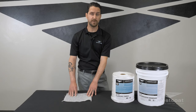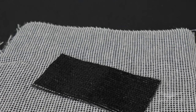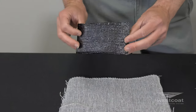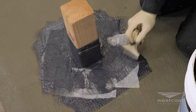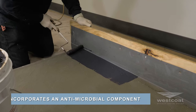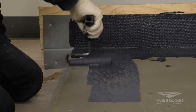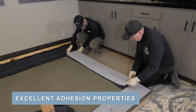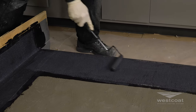Now I want to talk about the WP95 waterproofing membrane. Here we have a cured sample of the WP95 and WP45 together. West Cope's WP95 waterproofing membrane is an asphalt modified latex elastomeric membrane designed to create a thin section, seamless, reinforced waterproofing membrane barrier. It provides superior positive side waterproofing protection. The WP95 incorporates an antimicrobial component that inhibits the growth of mold and mildew on the membrane surface and in damp environments. This material is solvent-free, non-flammable, seamless, and provides a monolithic waterproofing membrane. It has excellent adhesion properties and maintains elastomeric properties at low temperatures. This material comes in five-gallon pails and offers a one-year shelf life.